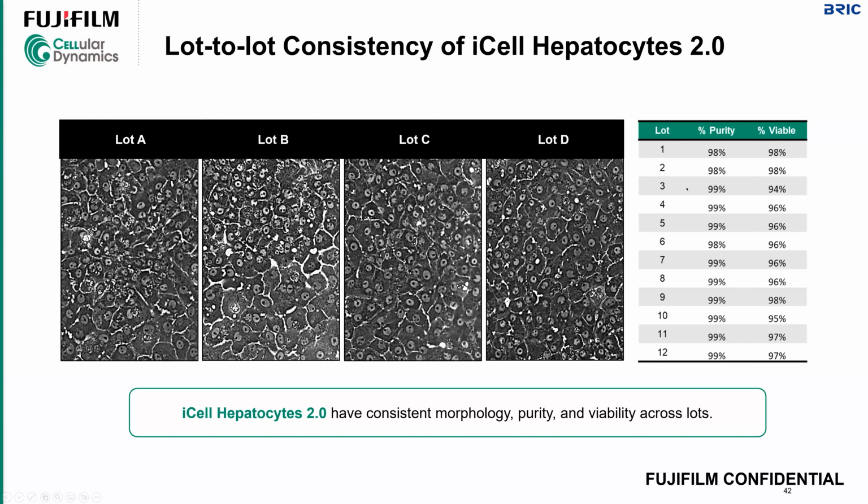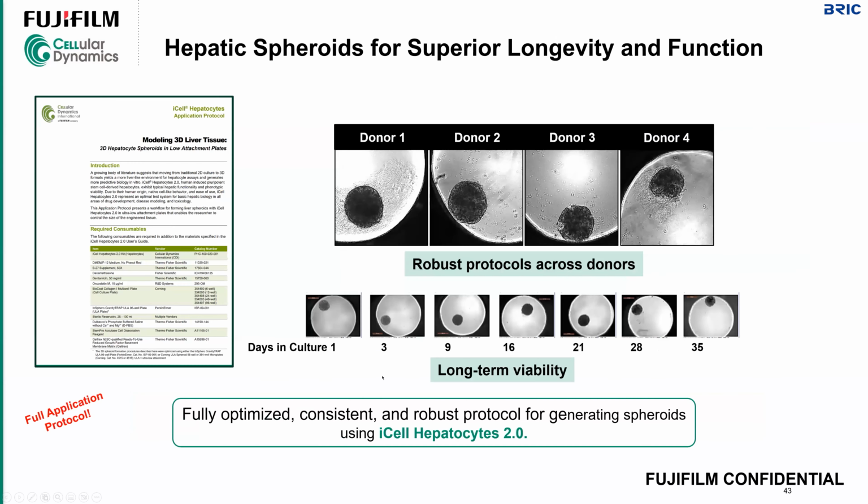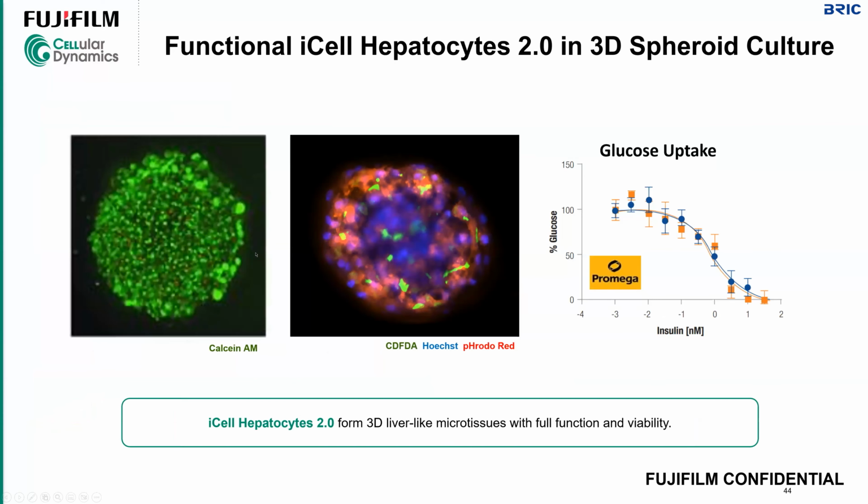you can see that purity, according to our quality control parameters, and post-thaw viability is really, really consistent. And again, the cells are beautiful in 2D. I love them. But we also have beautiful 3D application protocols that have been widely adopted for quite some time now. You can build those spheroids and modulate the diameter very easily. And it's just beautiful to see how maturity and specific functional assessment simply go up because the cells are in 3D, even in monoculture. So again, a beautiful setup.